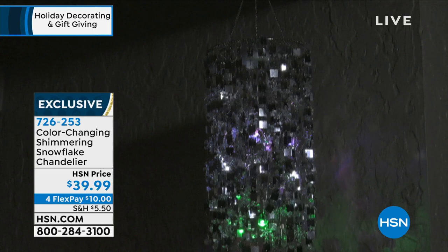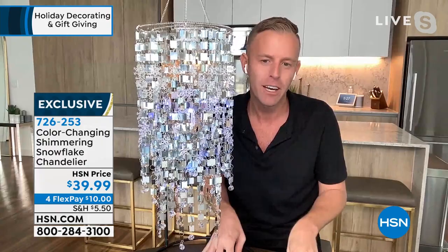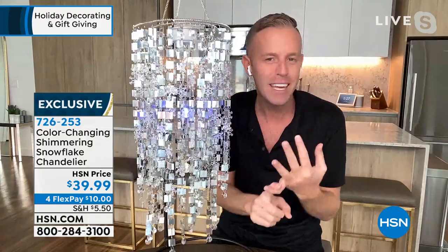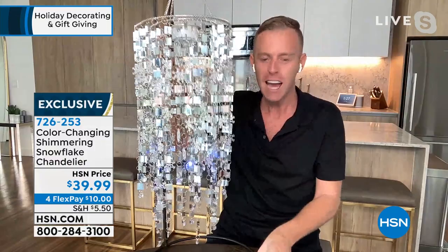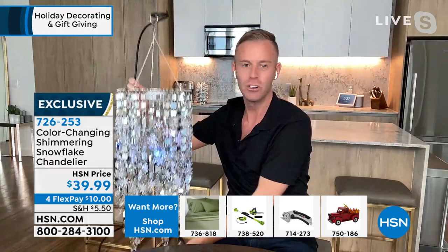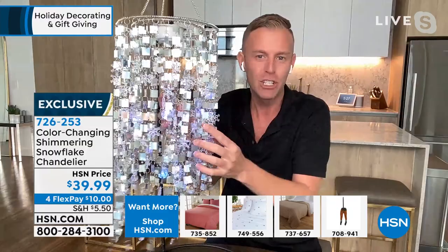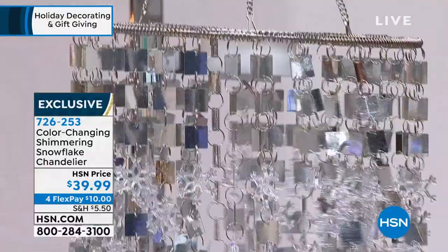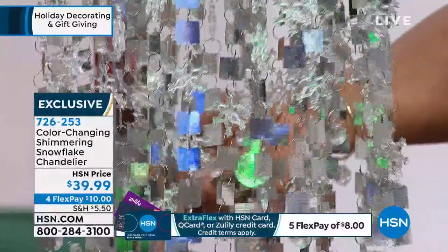There's a smart timer built in. After I flip the switch one time it's going to stay on for four hours, go off for 20, then come on the next night for four hours - and the next night, and the next. There's no handyman, no electrician, nothing to drill or screw in. Fully assembled - batteries included, going in the very top battery pack, which powers those LED globes you're seeing. They color-morph through seven or eight different colors very gently, rotating through those colors. All lighting should be bought in twos or threes - balance the design for the best look.